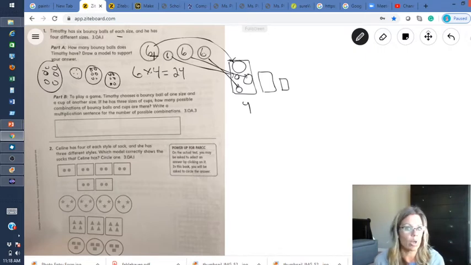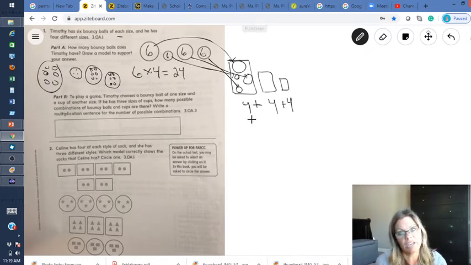balls. Well, it's going to be exactly the same with this cup. This cup, you could have this cup and this ball, this ball, this ball, or this ball. So there's 4 combinations of sizes of balls you could have with this cup. So for the smallest cup, it's also going to be the same. So if I had 4 plus 4 plus 4, these are all the different combinations I could have.